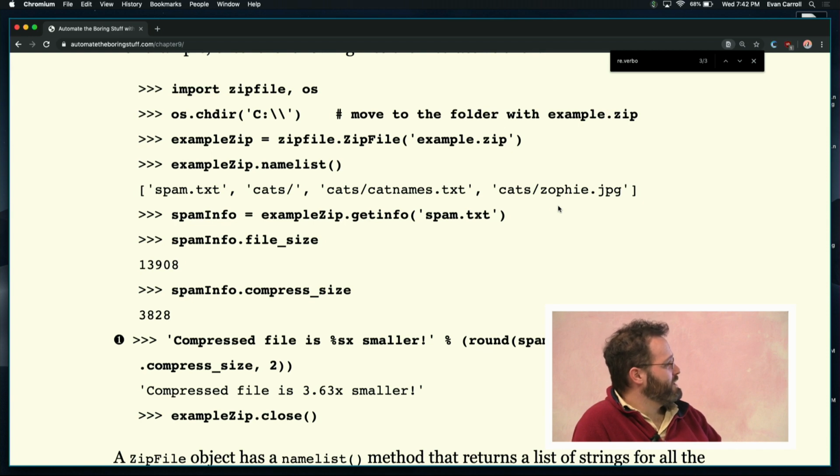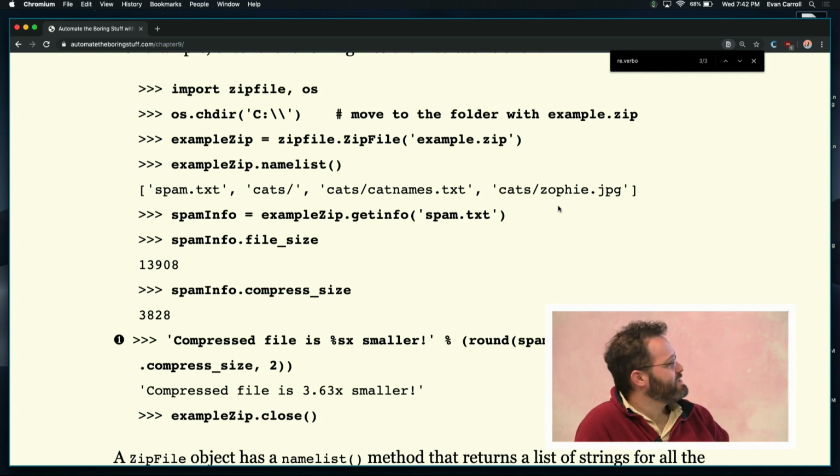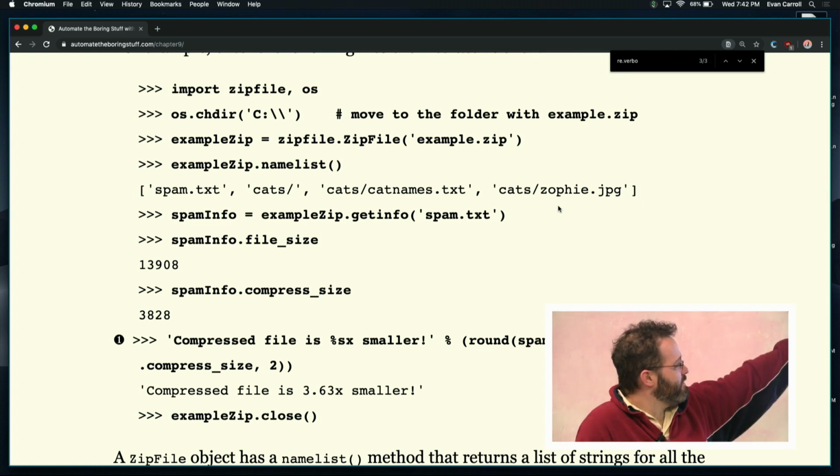We will not be doing that in ours, but you see on the right-hand side, that thing that starts with a pound sign, that is our comment. We don't process that. It's just a note to us, programmers. He's moving into the folder with zip. Okay, so my folder is not C drive because I'm not using Windows. I'm using OS X, which is worse. And I'm going to take it and I find example zip.